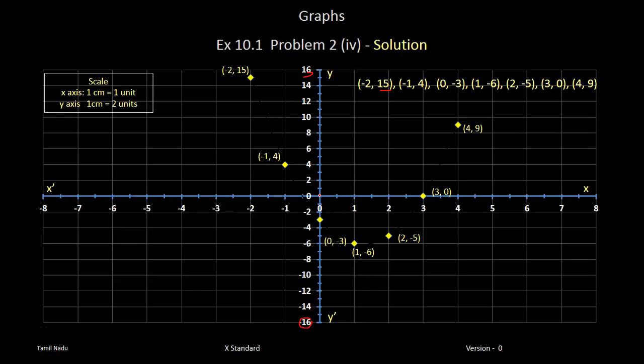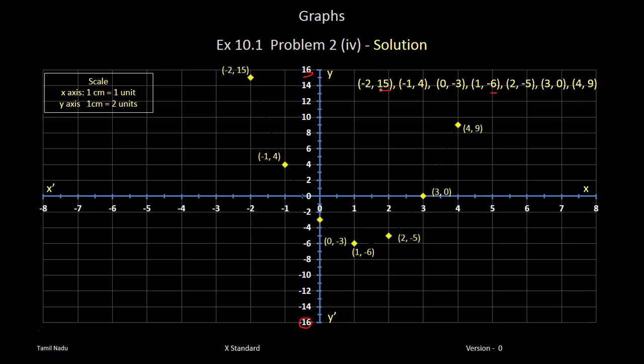And the negative y, I'm taking it to the same. But if you want, you can cut short on it. The smallest value is minus 6, so maybe at minus 8 you can stop it. But just for symmetry, I've done it so. So 0, minus 2, minus 4, minus 6, minus 8, minus 10 up to minus 16. Okay, if you want, you can cut short on it at minus 8. It's up to you. Next, we'll have to plot the points.